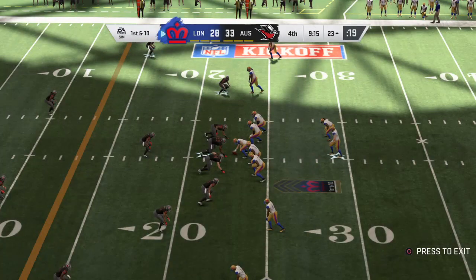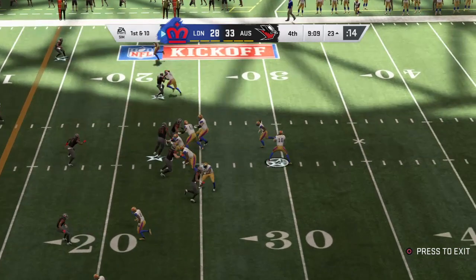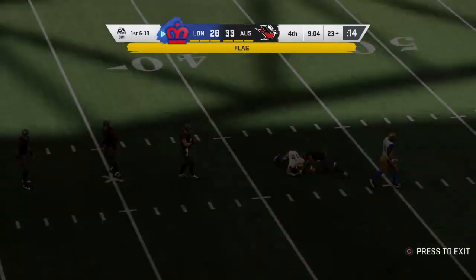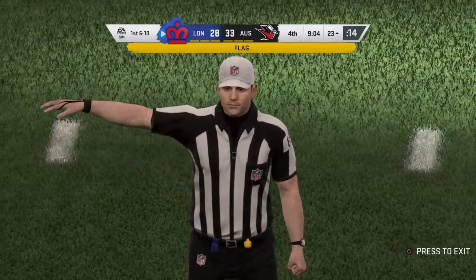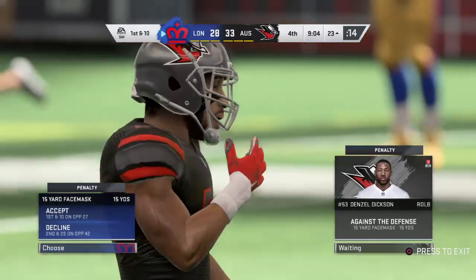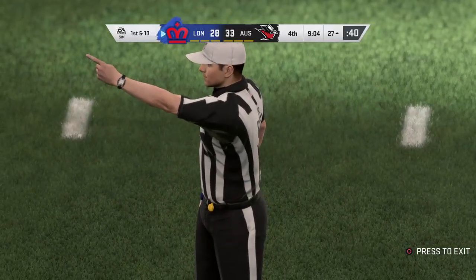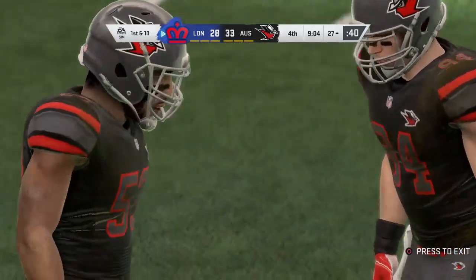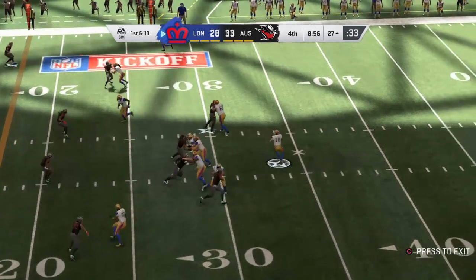Arizona, 91. First down, London at the 23. Let's go, D, tighten up. Deep rim. Here's Ebner. Pressure breaks. He's running by wide, run back that far, but the good news is that is a face mask. Denzel Dixon, who brought the pressure, gets a face mask call. So it'll be an automatic first down to the 27, which is a downgrade. But you get a fresh set of downs to try to move the chains again.